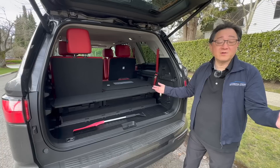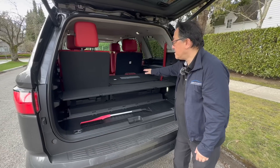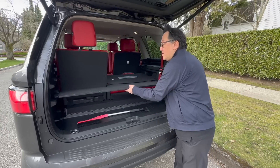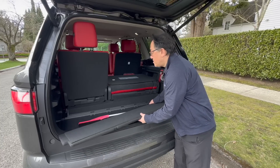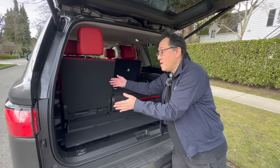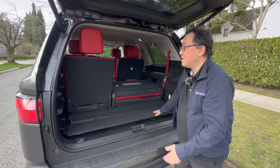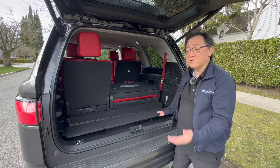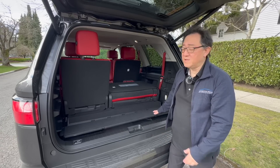The third dislike is a compromise in the overall rear cargo design. The third-row seating is actually quite comfortable and reasonably roomy, but when you fold down the seat, there's a huge ridge that sticks out — so it's not a flat cargo space. Even with the hard shelf, when you remove it you can tell how poor the spacing is. It's kind of useless if you need to load something long and big. And with the seat up, the cargo space behind is not very good either. Compared to something like the Grand Highlander, this is quite terrible in terms of cargo space. This is a compromise Toyota had to make using the Tundra platform without independent rear suspension, plus the hybrid battery taking up space.